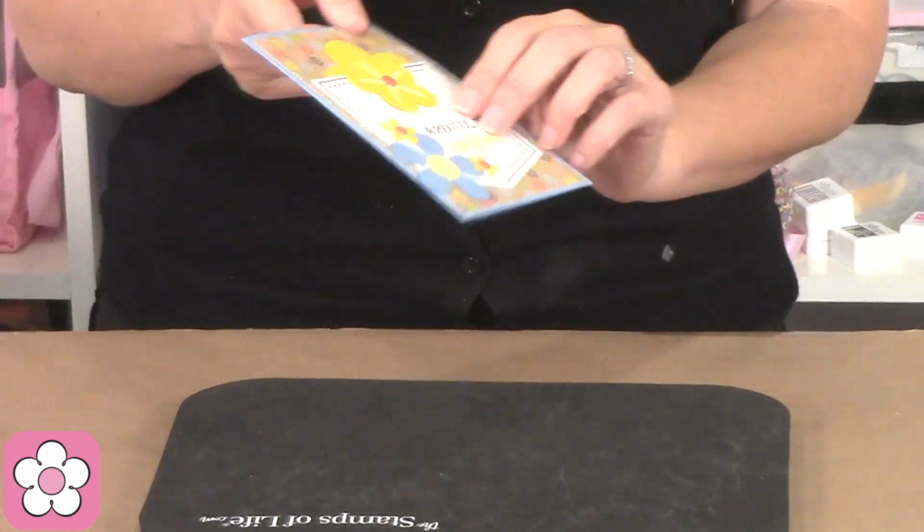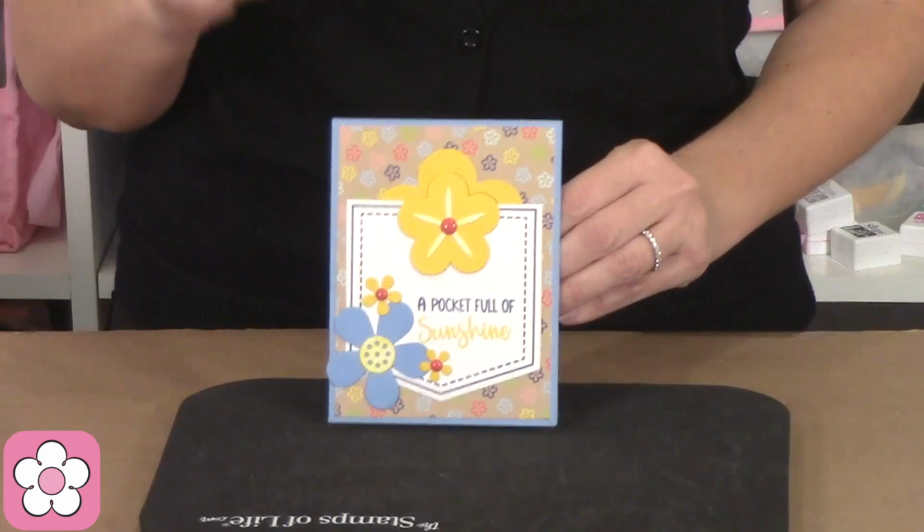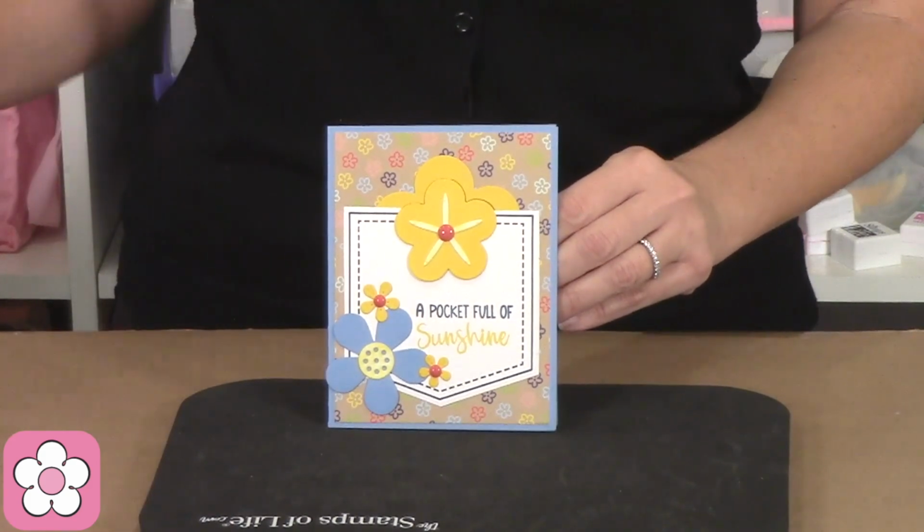We also released our bookmark dies, our shaped bookmark dies. So we had the regular bookmark over there. We had this kind. This one's been out for a long time, but now we have shaped bookmarks. And if you didn't see me use these in action, I need you to go watch that video because when you see them actually in a book, you just go, what? Yeah, that's true.